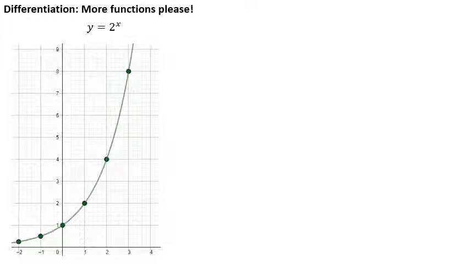And 2 to the x seems like a good one to begin with because it's relatively easy to sketch. I've marked this one in along with various points, 1, 2, 2, 4, 3, 8, and so on. Now, one way to estimate the derivative at different points would just be to draw on some chords, the chord between the point (0, 1) and the point (1, 2), for instance. And that's quite nice because we can immediately see the gradient of these chords.